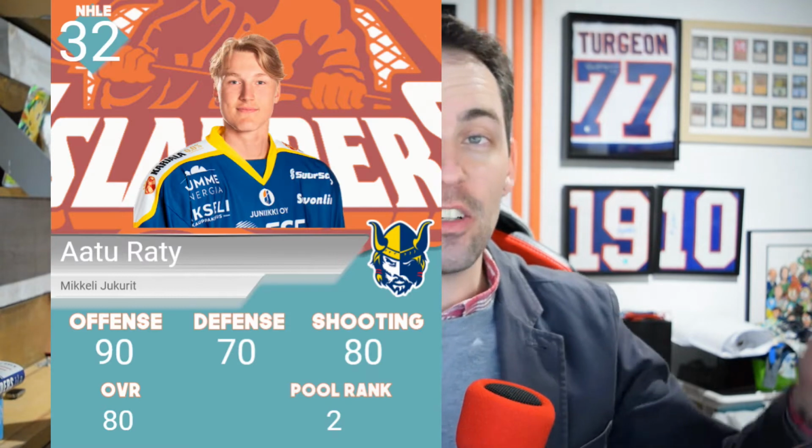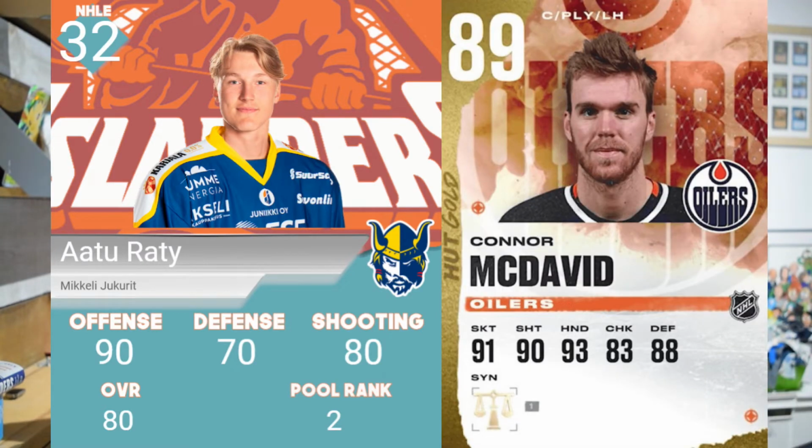So I developed something a little bit differently. And we're all familiar with the NHL franchise, the video games, and the HUD cards that they have, which I think are excellent. And so I based my idea for Islanders prospects cards on that, right? When you look at them, they look pretty similar. Here's my card. Here's a basic NHL HUD card. It's kind of close, right? And so that's what I wanted to capture with these, while capturing valuable information like, are they good offensively? Are they good defensively? Are they good at controlling the flow of play, which is really just shooting nowadays? What their overall rates are, kind of mimicking that NHL thing, their prospect pool rank, and NHLE. I've kept that in there as well.